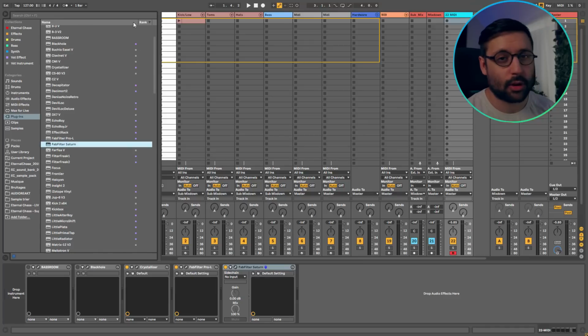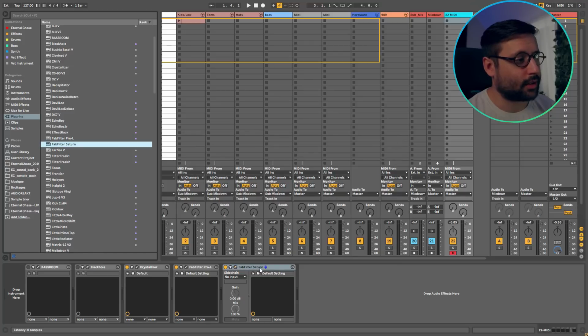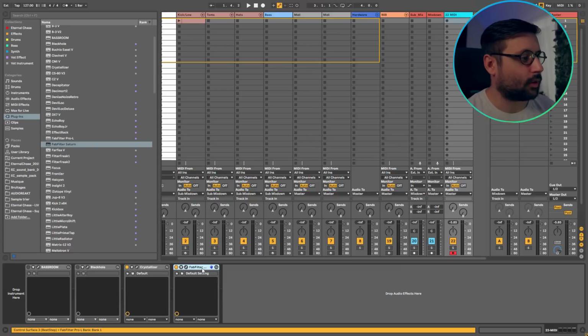It's like the Waves plugins, I don't upgrade them because first you have to pay, and second, this one works, I'm happy with it, so no reason to upgrade it. And I love the Saturn as well. It's a saturation, and I know there is the 2 I think as well, but this is a great plugin. I like a different kind of saturation than the Ableton one. So yeah, those are two plugins that I use more often than the others.